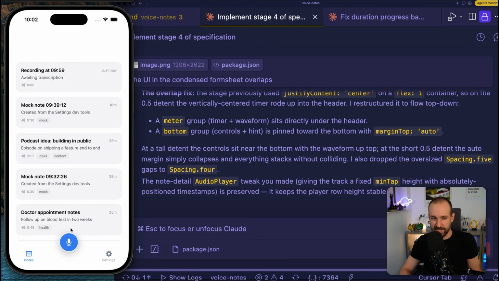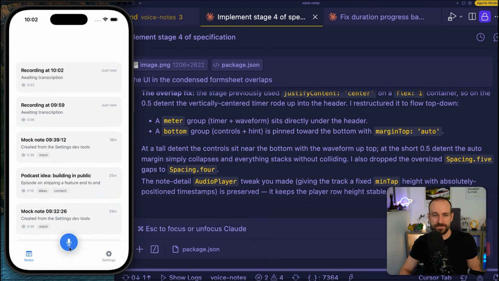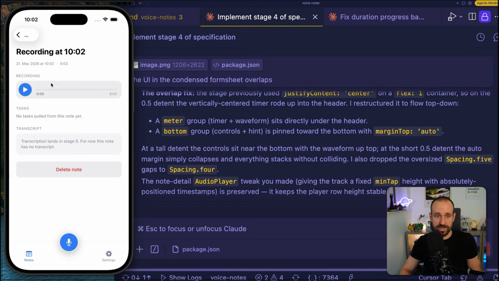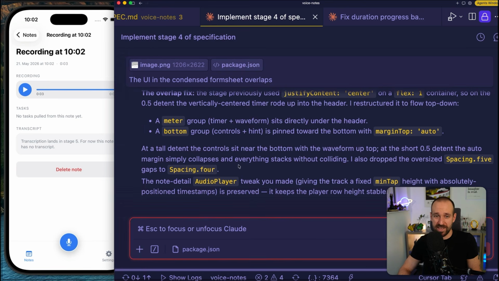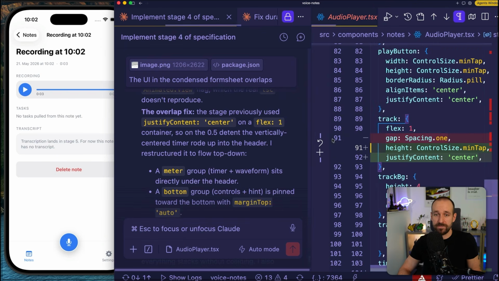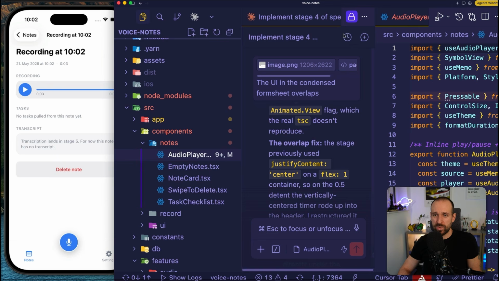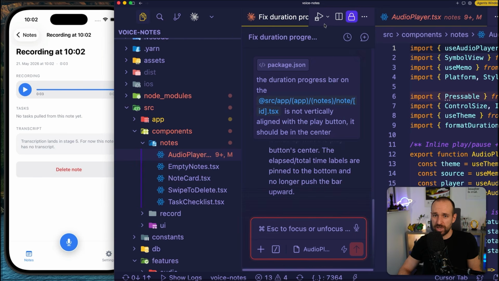Okay, I want to just try to delete. And again, can I record here? Does that work? And then we got the new recording in the list. Can I record here? Does that work? Yeah, well, I honestly thought we're gonna spend more time here with the recording, but that setup seems to be absolutely fine. From the audio player, and this is one of these cases where, you see, it just works.